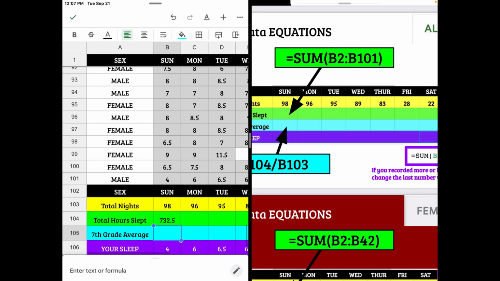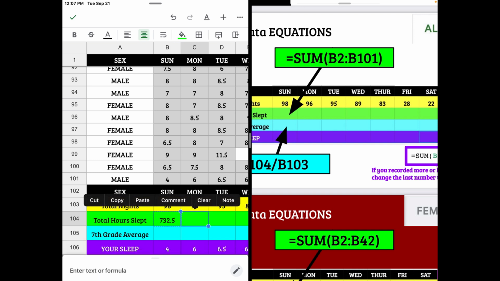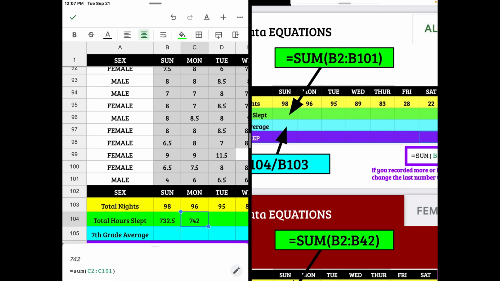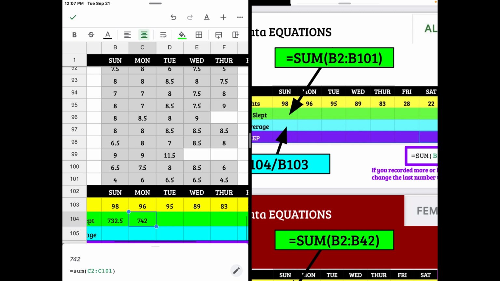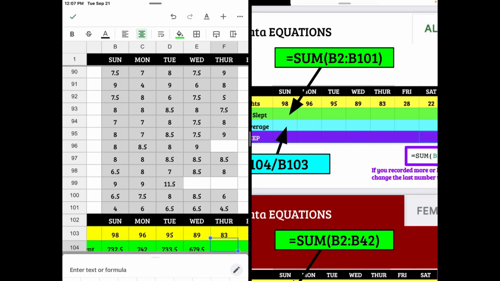Now, if I get out of the keyboard and I tap on this box and I slowly tap it again, I can copy the formula and paste it. It adjusts the formula to the next column, and that's why we get a different answer. Tap, tap, paste. Tap, tap, paste. If I go too fast, I get the keyboard, and that's annoying. I don't want the keyboard.